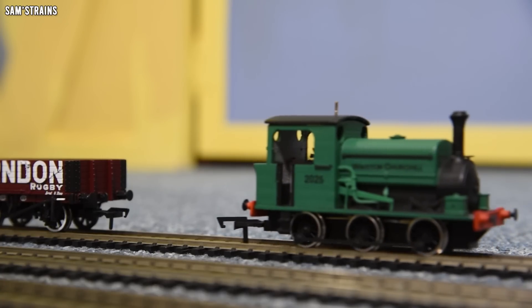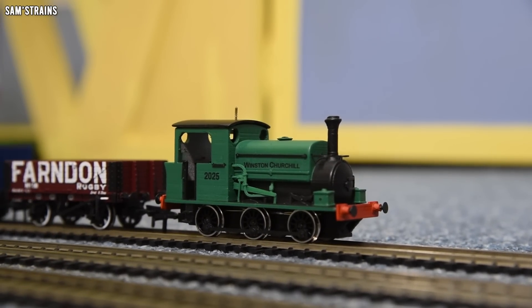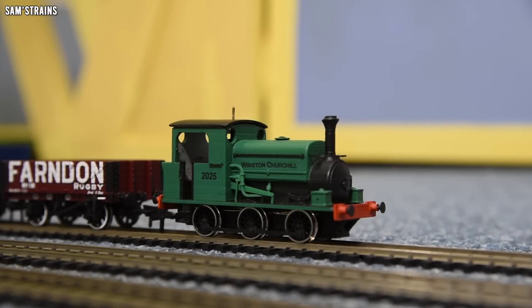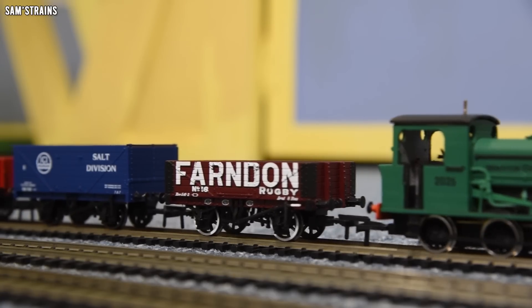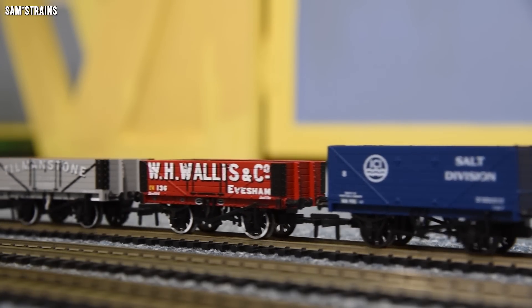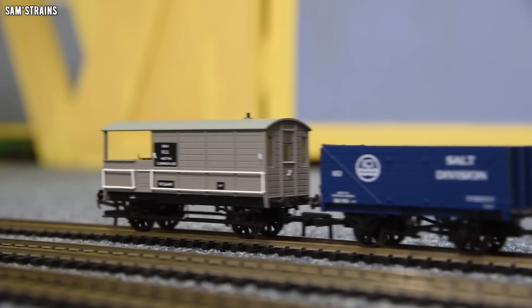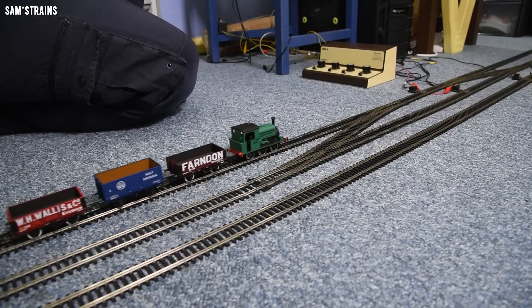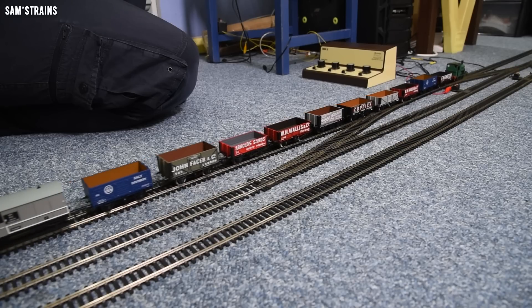So I fitted the NEM coupling — not a great design, it's just literally bodged on. If I was going to do it properly, I'd want the coupling further into the loco so it doesn't stick out as much, but it was just a bit of an afterthought — not a major part of the model. Can she haul 11 wagons? Yeah, it seems to be all right. We'll see how it handles Gordon's Hill — not too fast, we'll go at around 30-40. There we go.